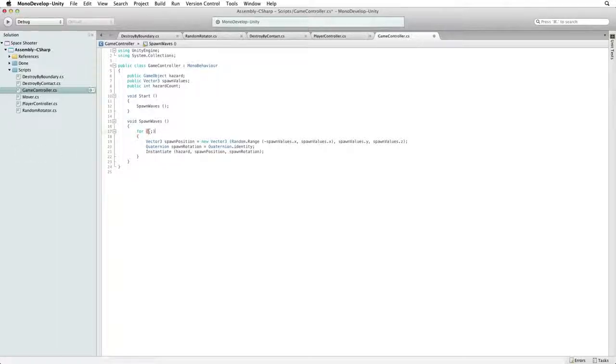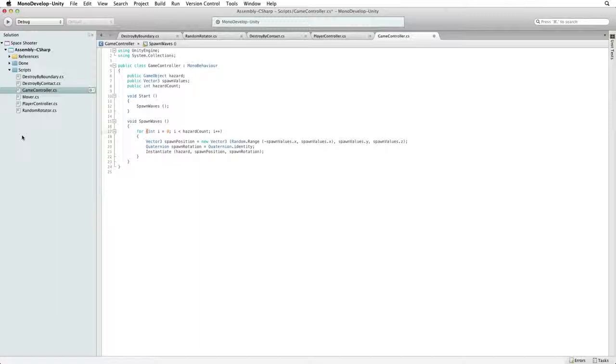In the initialize step, create a new int variable called i, which is set to 0. Our condition will be to stay in the loop as long as i is less than hazardCount. Lastly, every time we cycle through the loop, we increment i by 1 using i++.